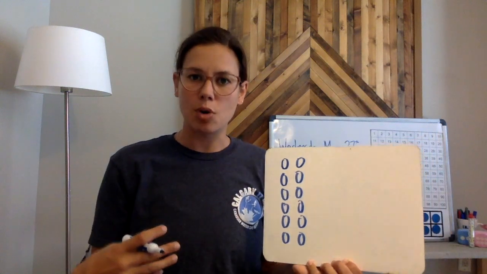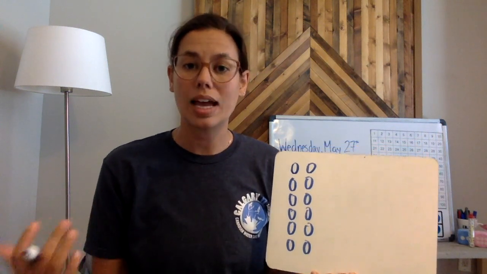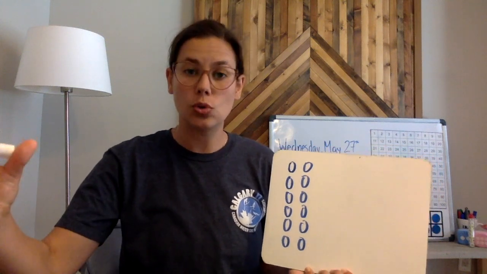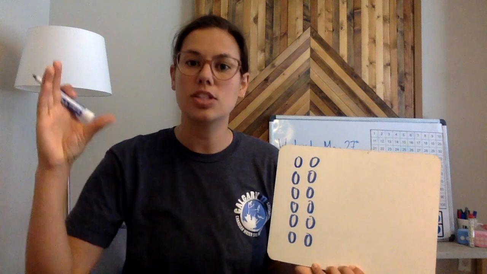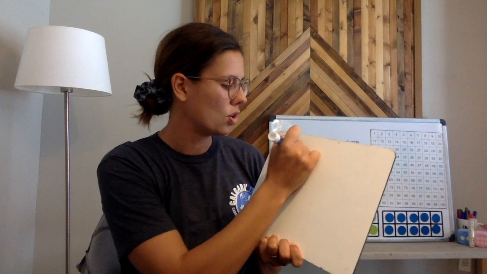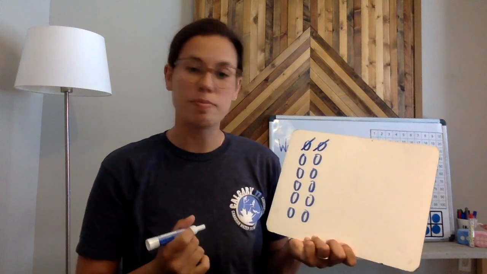And when Elwin came over, he said that he gave 2 to Elwin. So that lets me know that Ravi is giving away 2 milk bones, so our number is going to get smaller. If I show that on my picture, I'm going to cross out 2 of the milk bones.